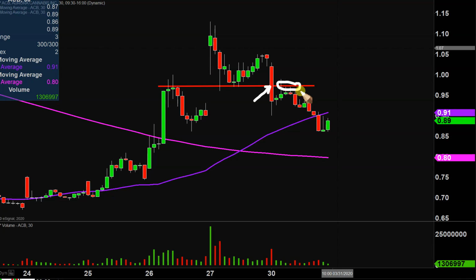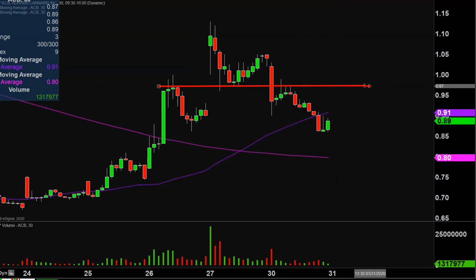And now going forward, that'll be the first key level where if there is any sort of chance of getting back up above $1 and then even up above the $1.10 mark, that 97 cent mark is certainly public enemy number one. So I'll also just extend this level out so that we can continue to track it as the week plays out. So that'll be the level of resistance to watch.